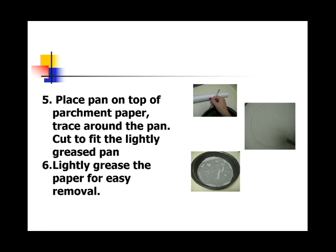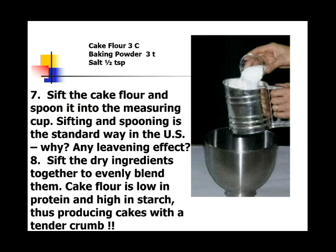I make my own jam from fruit because we have some fruit trees in the back, a plum or whatever it is, peach or whatever it is, and it's wonderful. You have nice preserves in between, and I like whipped cream for frosting. I don't like the butter cream, but whatever you like, and your guests will tell you that it's out of the way, out of the world, the cake.